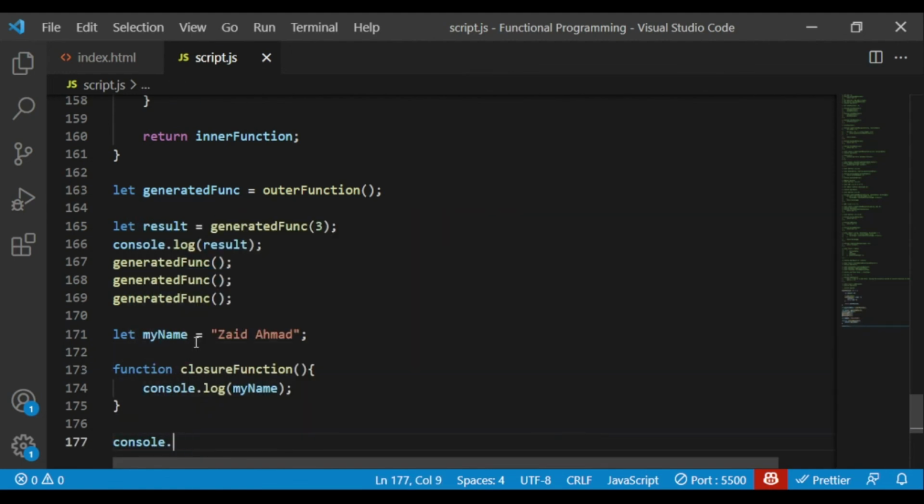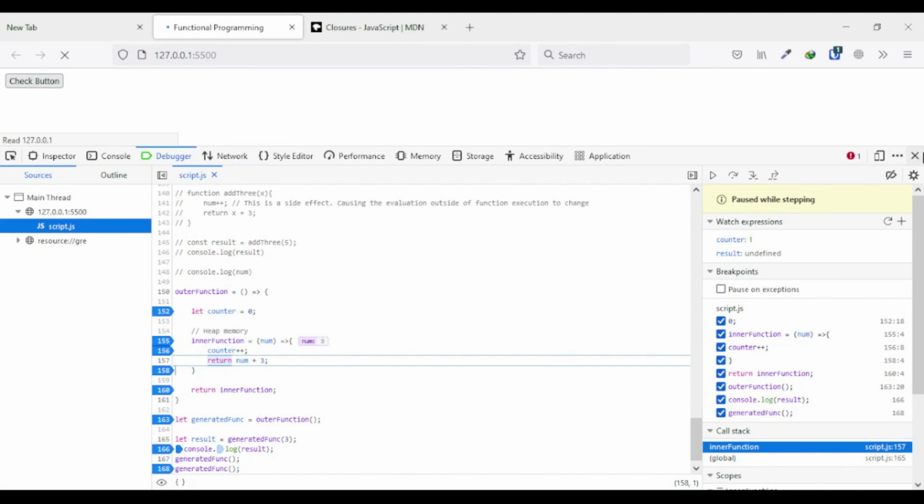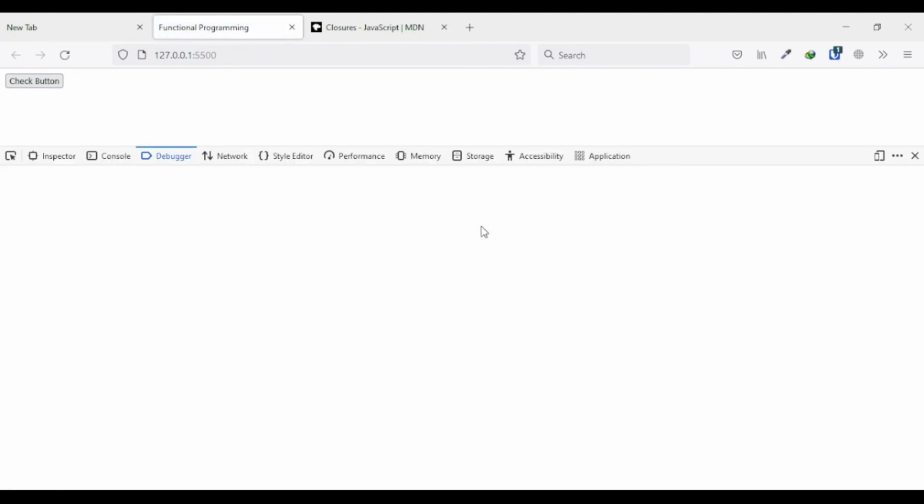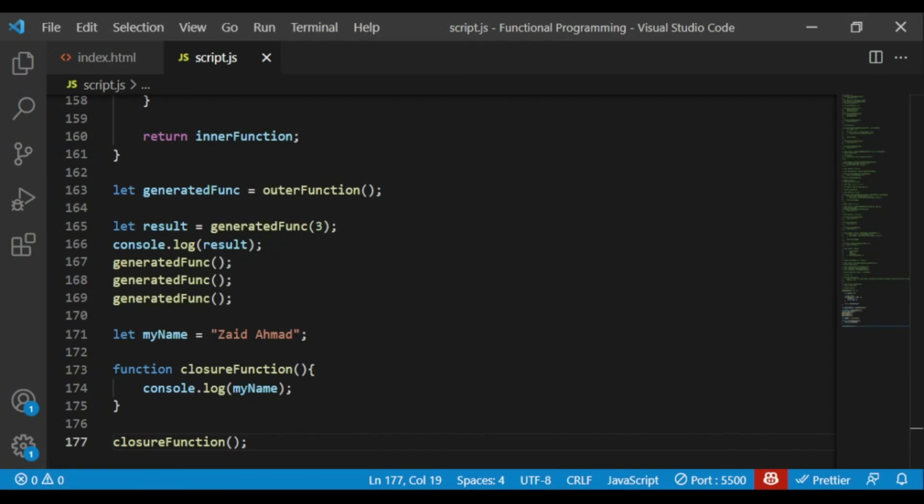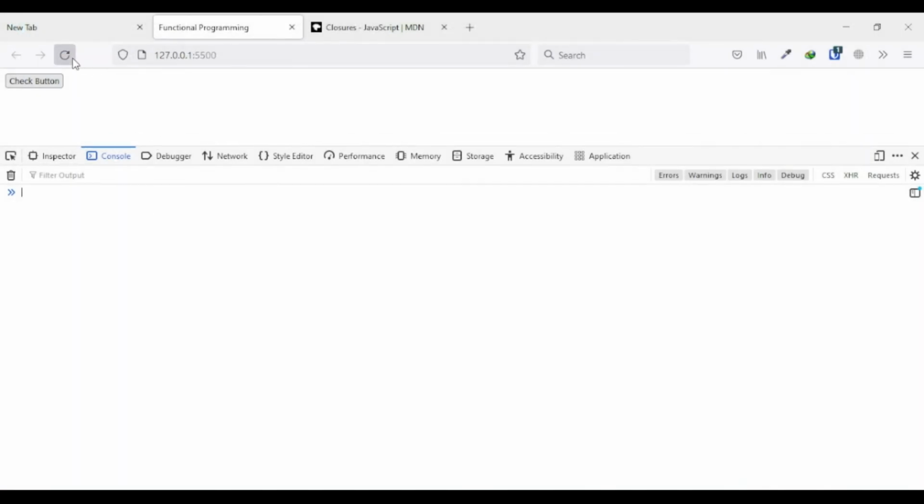I want to call the player function, and let's close this and open our console, and we should see my name. Let my name is equal to ZML, and the player function should call that.